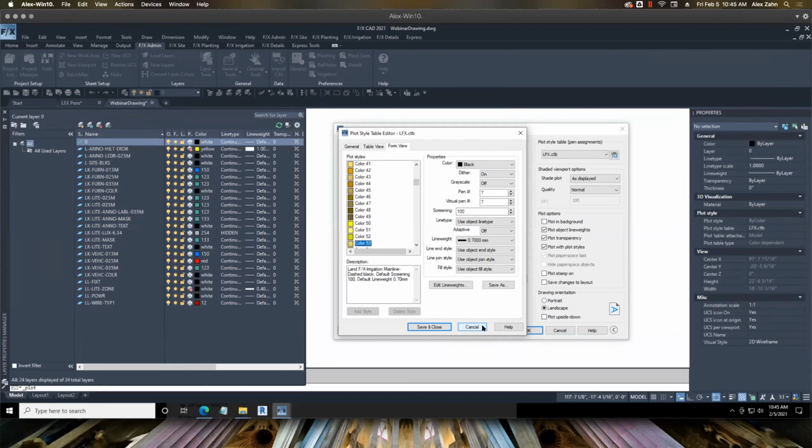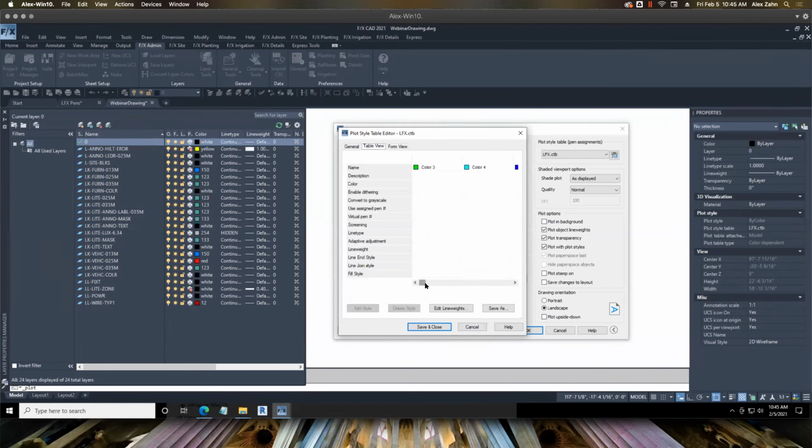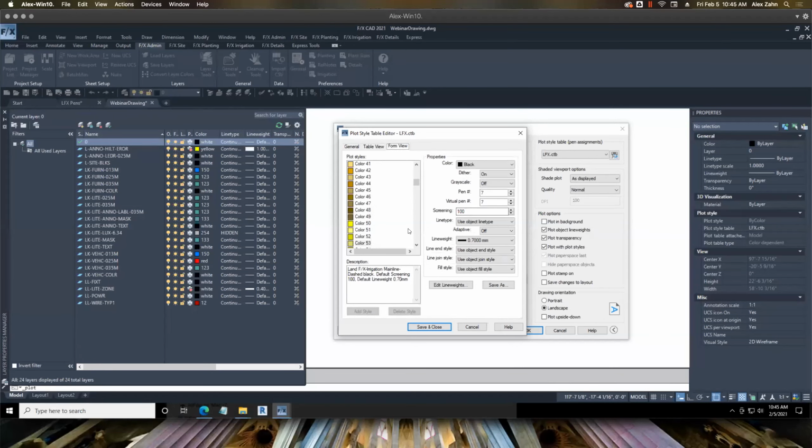Why Autodesk chose to do this? Would note that from table view and form view, you can view everything inside this. Why would you encrypt this in the file format? Makes absolutely zero sense. And if you look around on forums, like I have, some people have been able to crack some of the encryption for reading it. I haven't been able to find anything that can crack it for writing the CTB file.